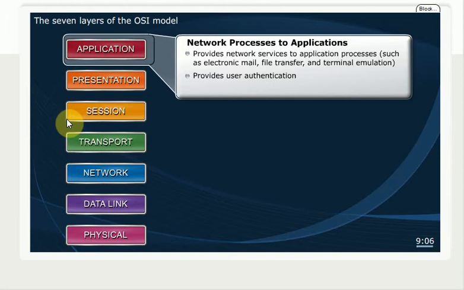Now, at first thought, you might think the application layer is your web browser, your email client, something that's going to give you connectivity to a network resource or some other device. But Dan, is that really what it is? Let's debunk that. Our web browser, let's say it's Internet Explorer or Firefox. That's an application. I think we can all agree.